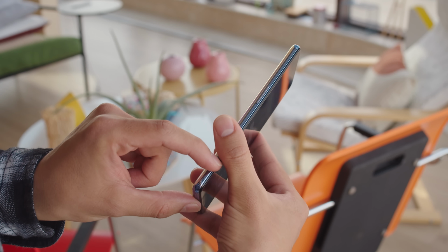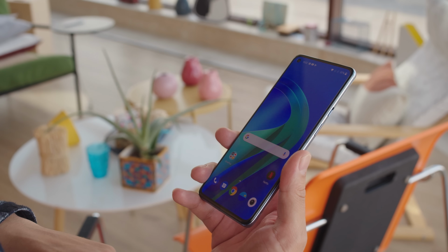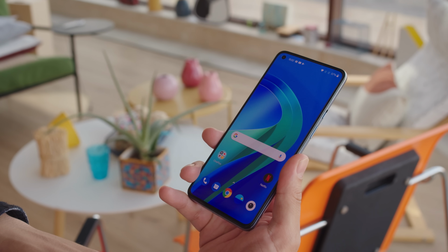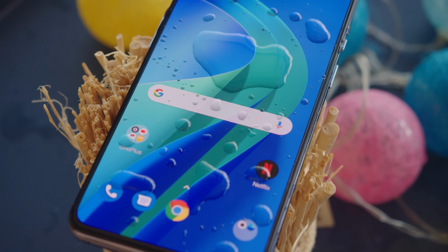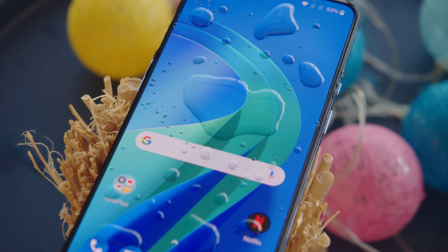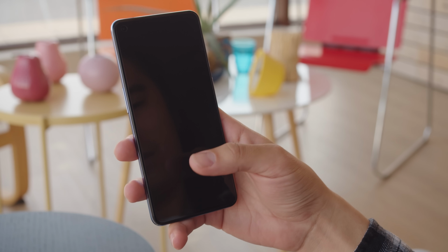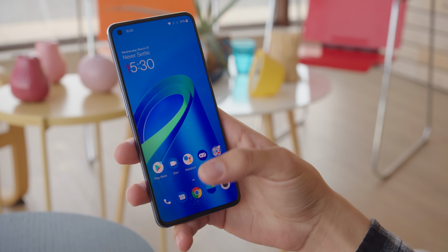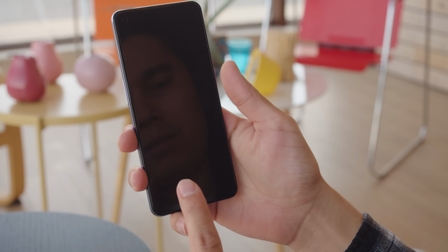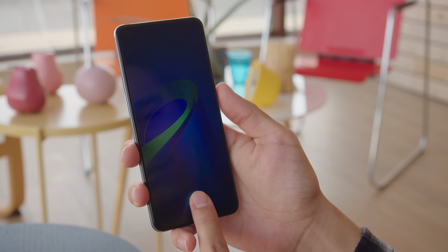The phone has Gorilla Glass 5 on both sides and a reinforced plastic frame that's high quality enough that it could easily fool most people into thinking it's metal. While this phone has some level of protection from water and dust, it's not an IP68 rating, which is disappointing. On the front, the display lies flat and there's only a tiny punch hole in the corner, as well as slim bezels all around. There's an optical fingerprint reader, which we found to be located a bit lower than we'd like. It works fast and accurately for the most part, but if you switch up fingers, even if both are registered, the system can get a bit confused and unlock a little slower.